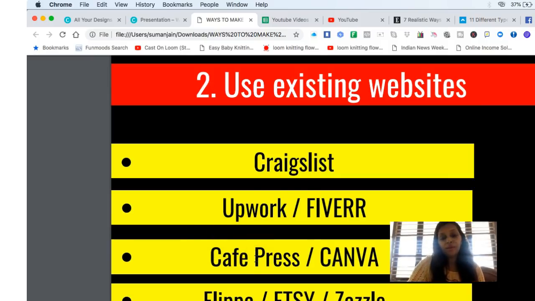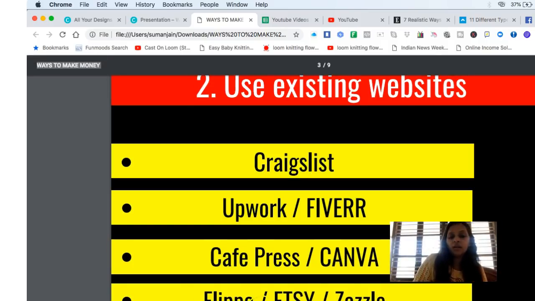The other one is Cafe Press and Canva. Cafe Press is nothing but a digital printing press, and Canva.com is a website where, for free, we create pictures like YouTube thumbnails or presentations and PDF ebooks which we can give away. We provide these kinds of services, and with Canva we have a paid version where we get a lot more services, and we can even design our own t-shirts. We can sell them on our market. We can print our own mugs or something like that and sell them on different markets, right?